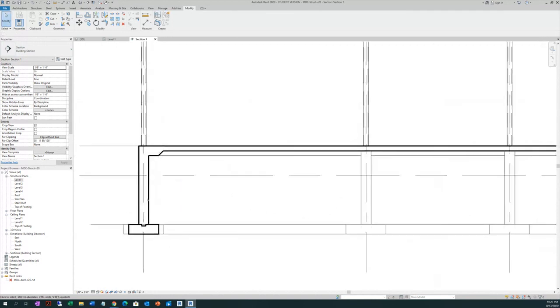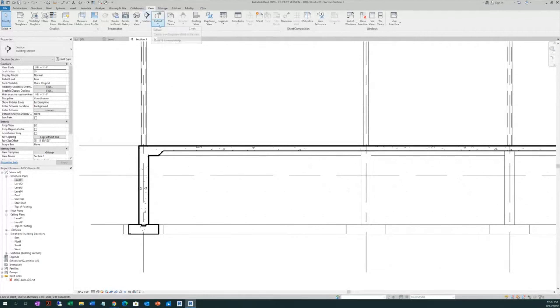Okay, now for Saturday, we are going to put some text. We are going to do some rebar here. Let's go prepare this view. Let me tell you something. We are going to do a call out, right? So always when you are going to create something, a view, a section, where you go? View. Correct.